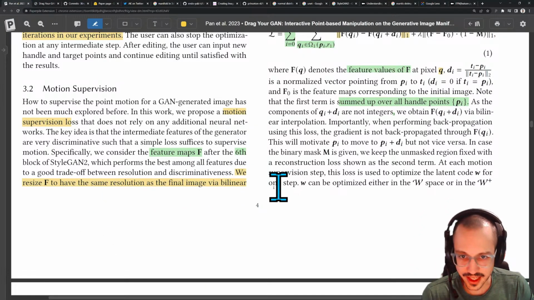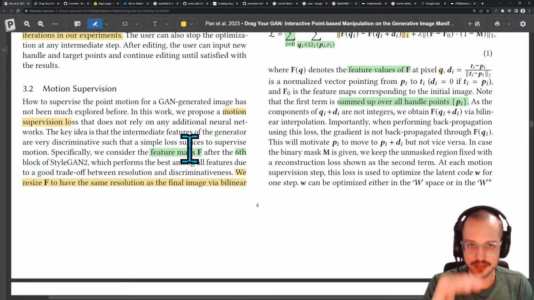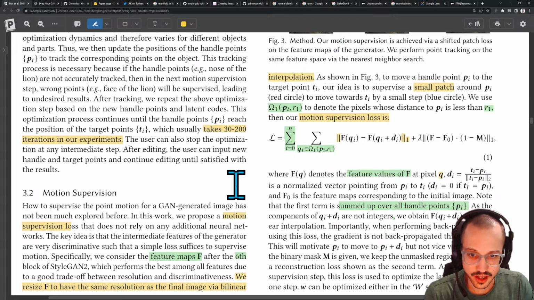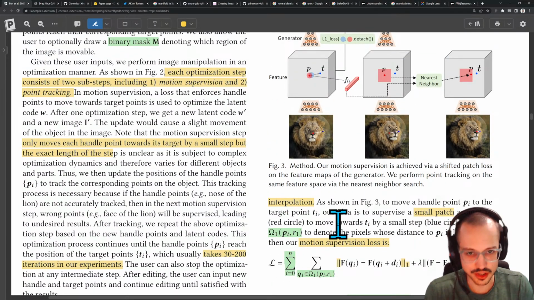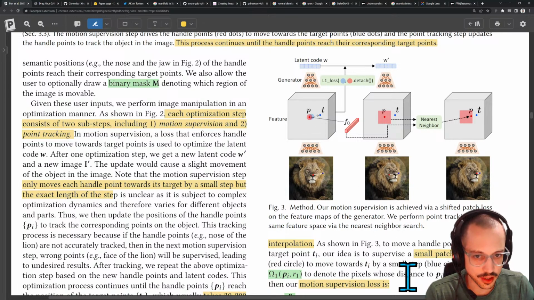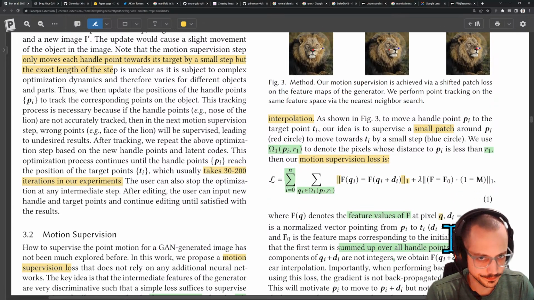So I think that's what's going on here, is that they're doing this at a variety of different levels within the StyleGAN 2 architecture, but at each of those levels, the size of this feature map changes, so they basically use bilinear interpolation to resize all of them to the same size so that they can do the same little approach of denoting all the pixels that have some radius around that specific other point.